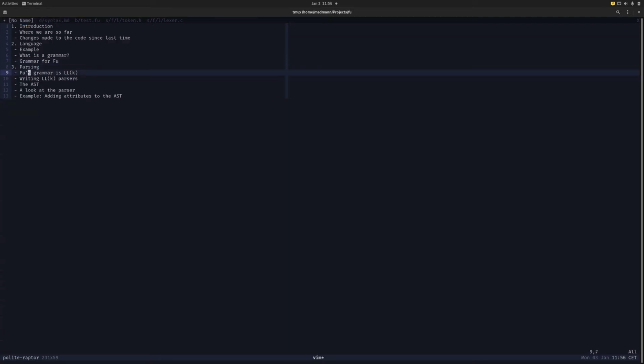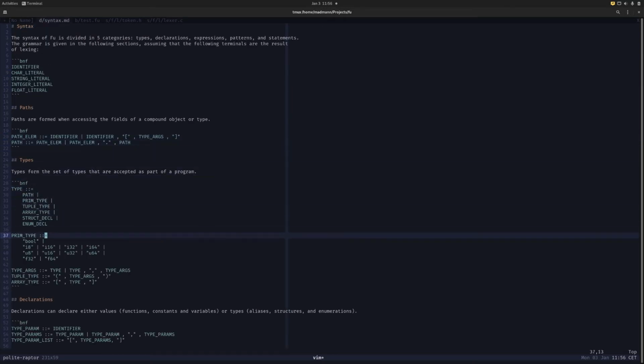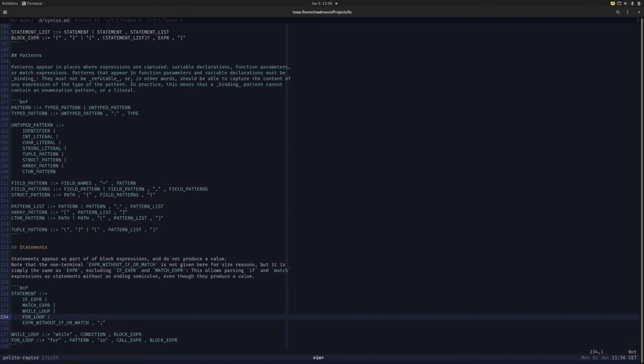Now, the K here stands for the number of tokens that we need to know in advance. It's some look ahead. And the term look ahead is essentially the number of tokens that you're going to have to know before making a decision. In other words, if I see bool, I know I'm looking at the primitive type. I just need one token to know that. But sometimes I may need more than this to make a decision. In practice, the grammar I've listed here is LL1.